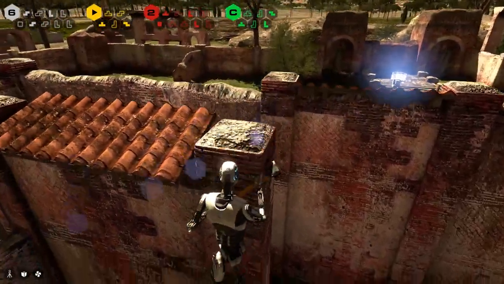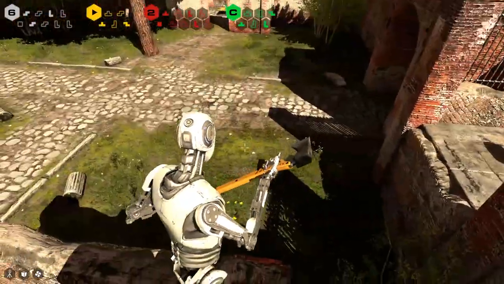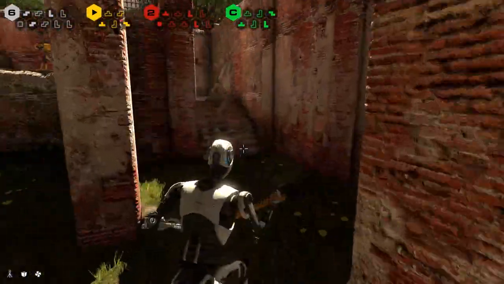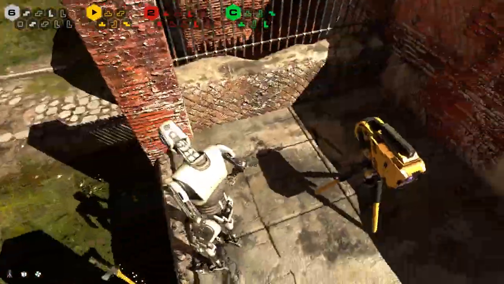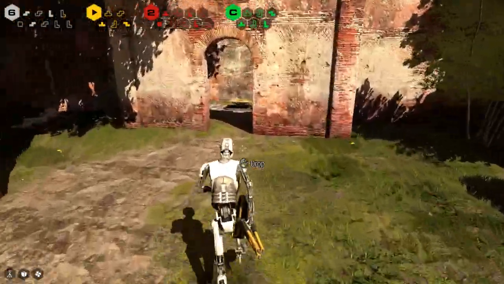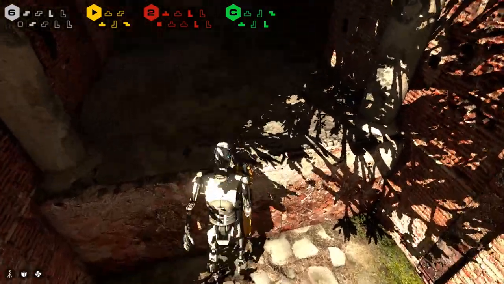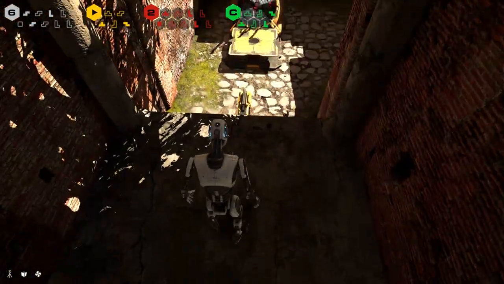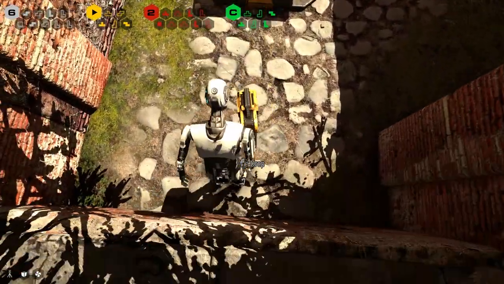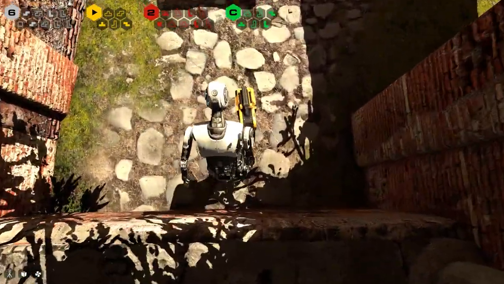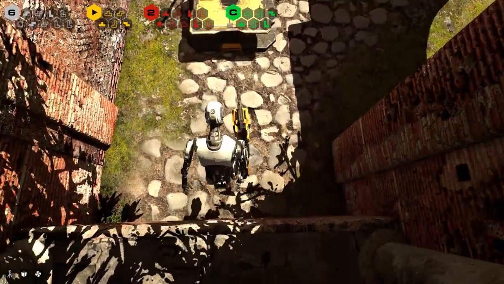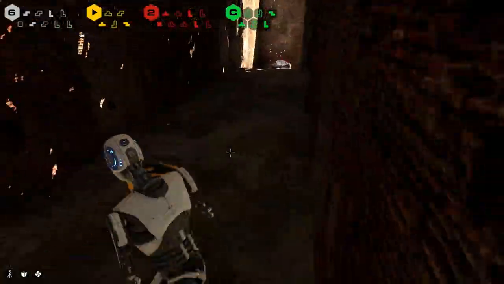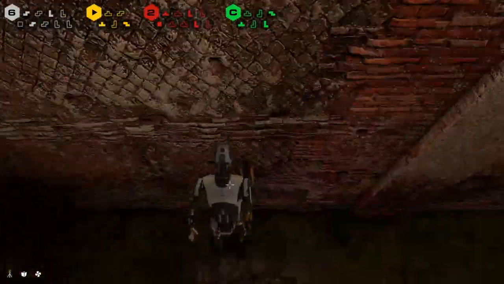Almost looks like you can, but you can't. There's really nowhere to jump to from here. And this is the jammer trick, by the way. If you just try to jump up, you can't. But if you do this, it allows you to. Just gives you a little bit of a boost. But yeah, there's nothing up here. And again, if you run into the fan, it doesn't change anything.